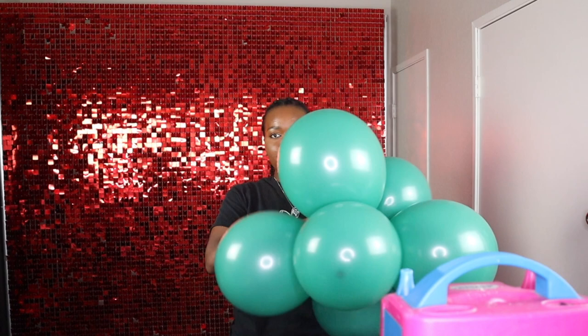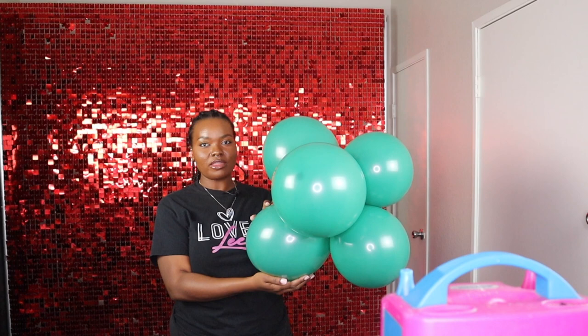All I'm doing is just wrapping the balloons and then taking my other one and wrapping it in. And now I have my cluster of 6. I'm gonna be repeating this for all of my other colors, the white and the red.